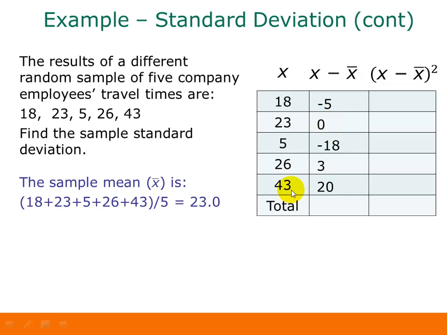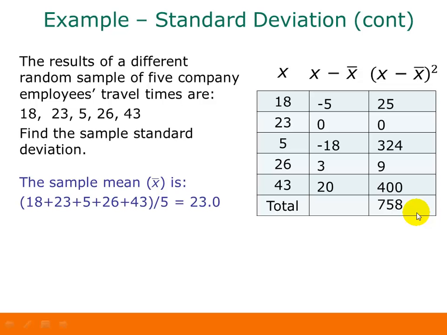And notice for the two values that were the furthest away from our sample mean, the 5 and the 43, we got some pretty big numbers in absolute value in this column. So over here, when we square each of these values, notice these two very large values in this column now. The largest one came from this value that was the furthest away from the sample mean. So when we square that difference, we get a very large value to add on to our total. Now if we total all these up, we get 758.